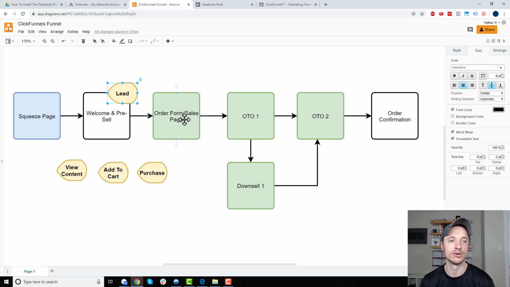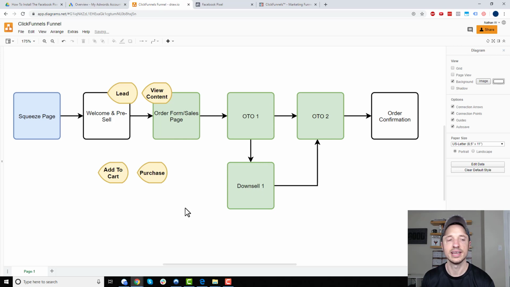The next page of my funnel is the order form / sales page. And this is a page where they could go ahead and enter their credit card information and buy the product. So there's a couple different events that can happen on this page. The first event is a view content event. So this is kind of a personal preference thing. I put this view content event on all of my sales pages. So any page that might lead to a sale, I put the view content event on, and that's just kind of personal preference. And then I can track view content events, and see how many people are landing on the sales page. I can optimize for sales page views, things of that nature. So that's why I put view content events on the order form or sales pages. Again, personal preference. You can do whatever you want.